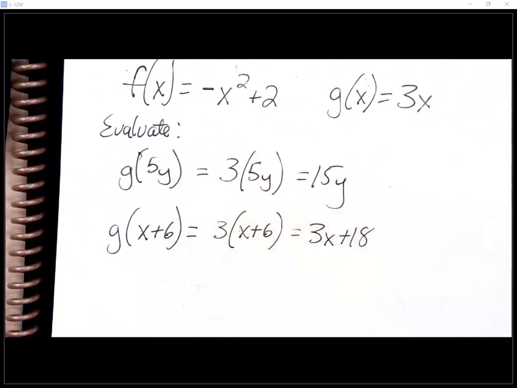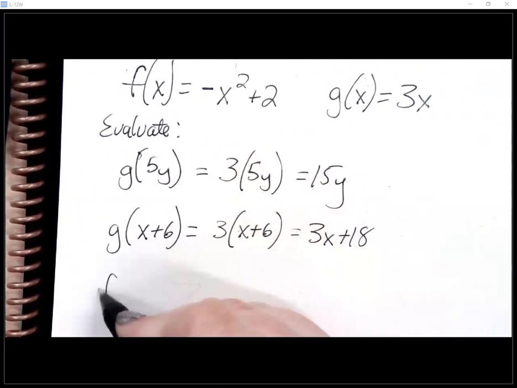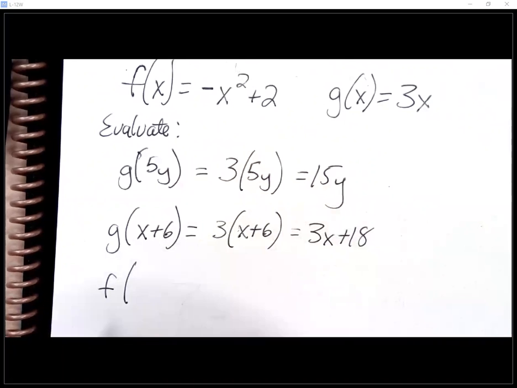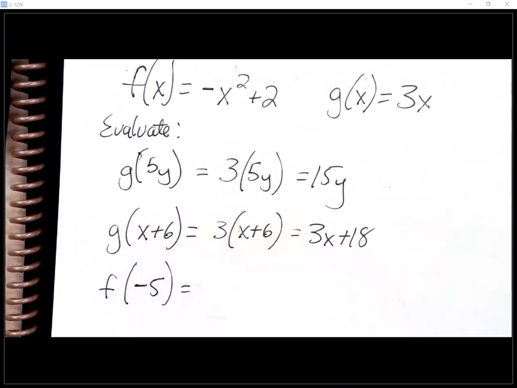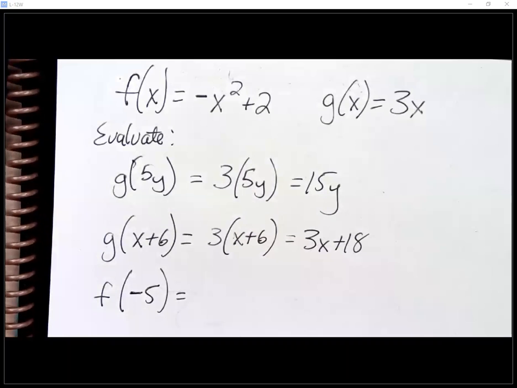How's that? Okay-ish? All right, let's do one with the f function. And here's where I'm probably going to trip some of you up, or maybe not, I don't know. Find me f of -5. Try that. I'm so curious what you get out. Oh, you have the answer already? Hold on to it for 1 second. Let me give everybody a moment. Be careful with those negatives, my friends.